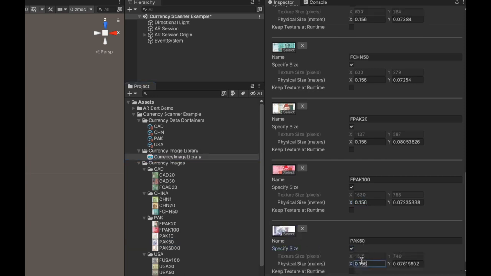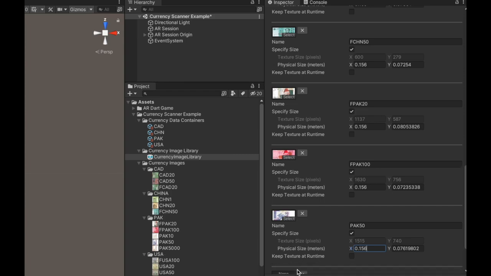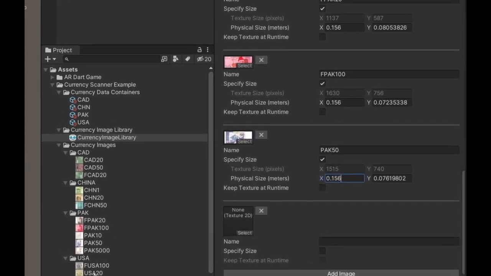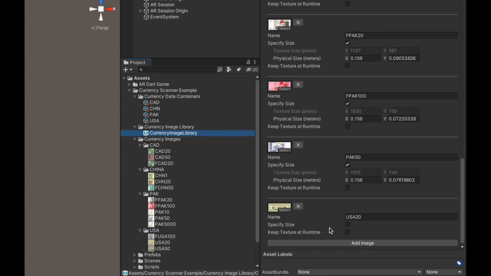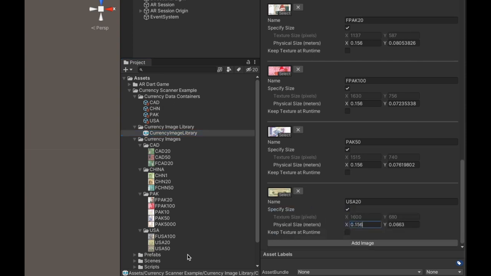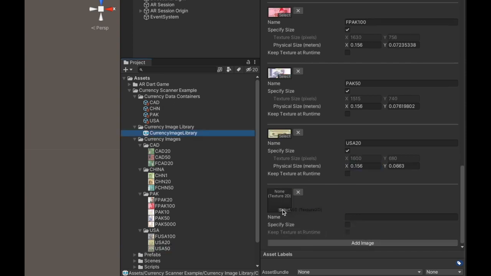And adding the Pakistani 50 rupee. So this is the simple process we need to follow for each new note.